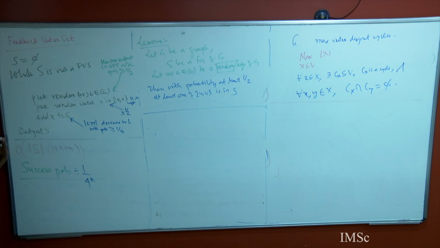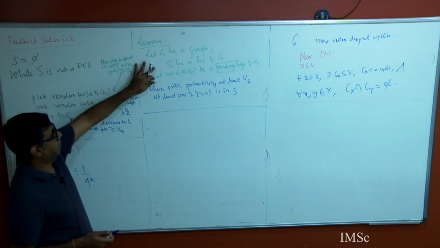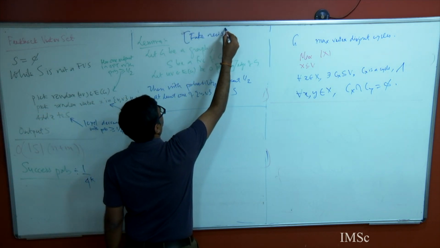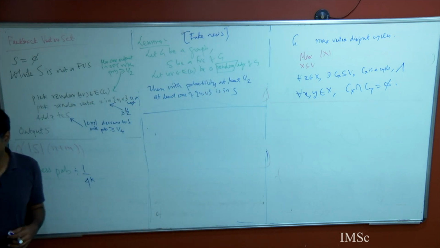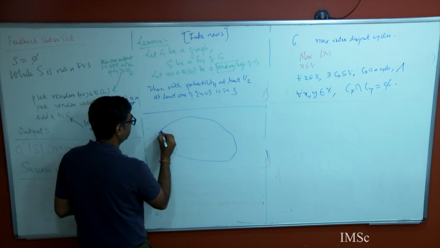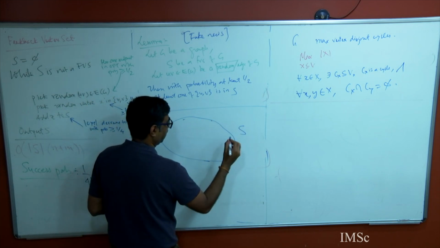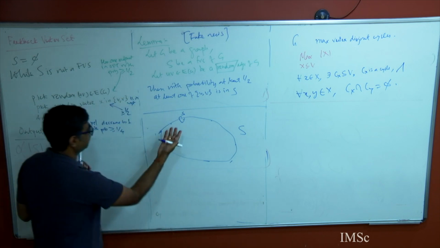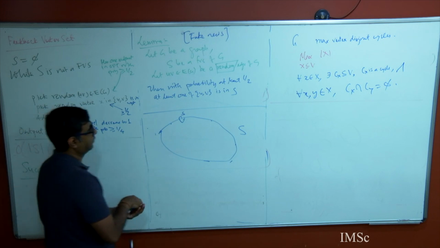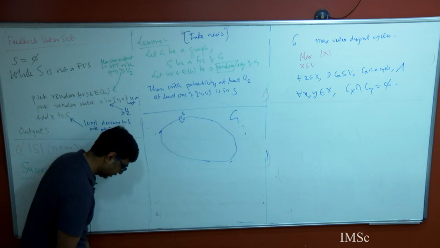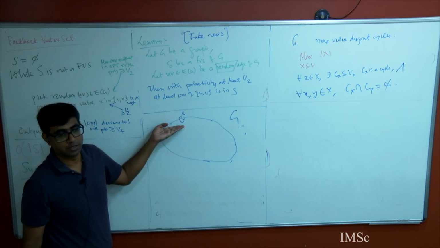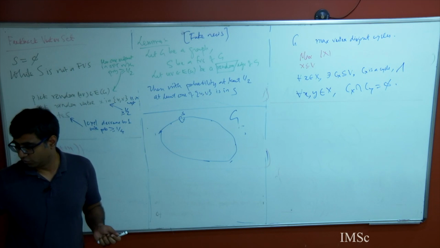But as you were saying, this is not a correct lemma. This is fake news. Why? Because you can take a big cycle and S is a singleton, a single vertex. But it is not true that if my graph itself is a long cycle, then half the edges are adjacent to this vertex, right?